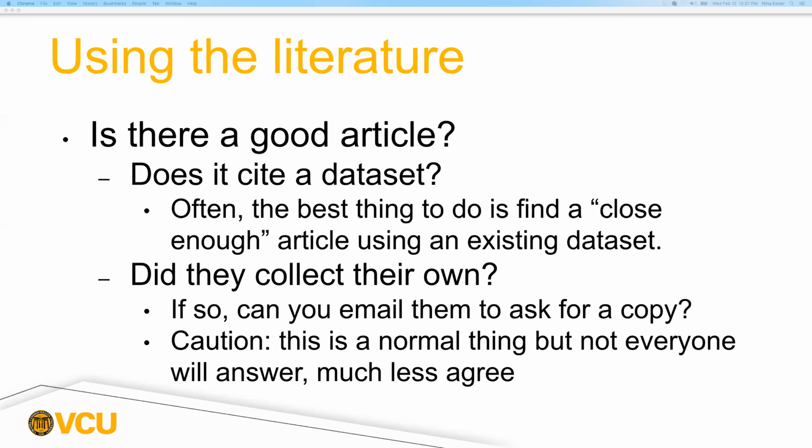Another option before I get to my demo, this isn't a search tool exactly, but a lot of times it's actually the best way to find a data set: using the literature. As you're reading your articles on your research topic, keep an eye out for good articles that use a big data set. If you can find an article that's close enough to your topic, and if it used an existing data set, like it might say the US National Survey of something or other, you could then just search for that data set that they used.